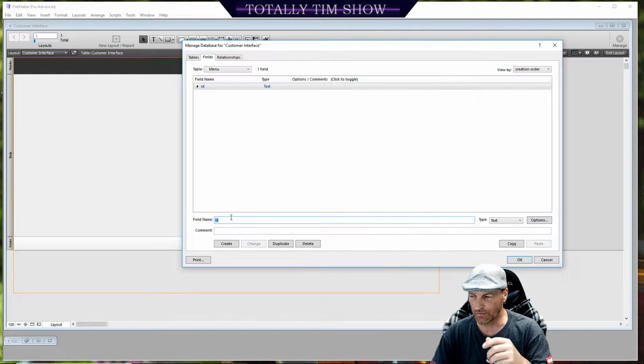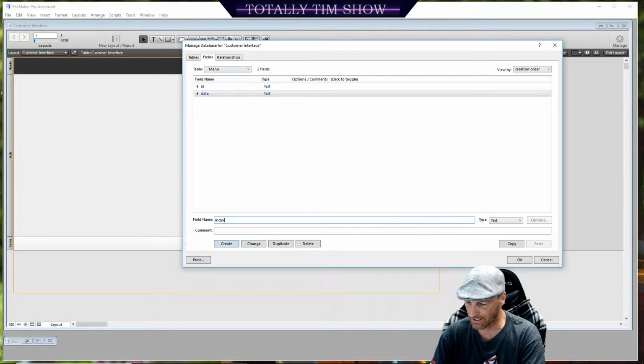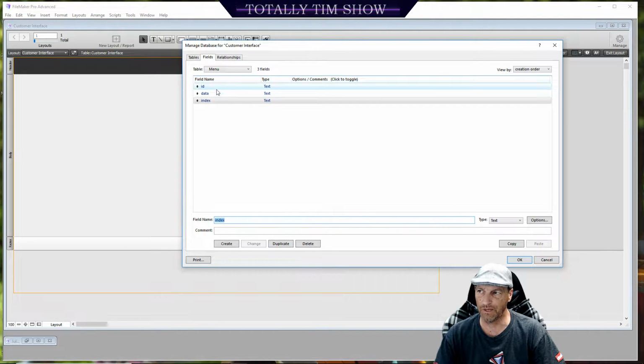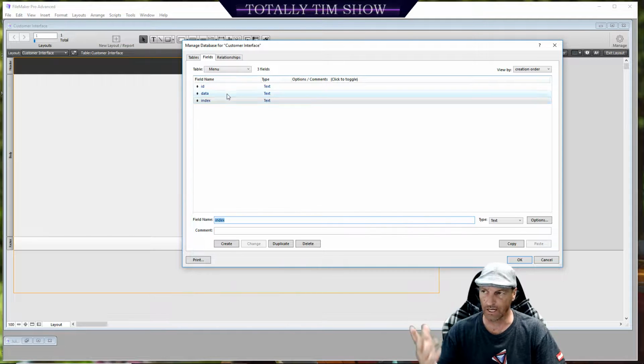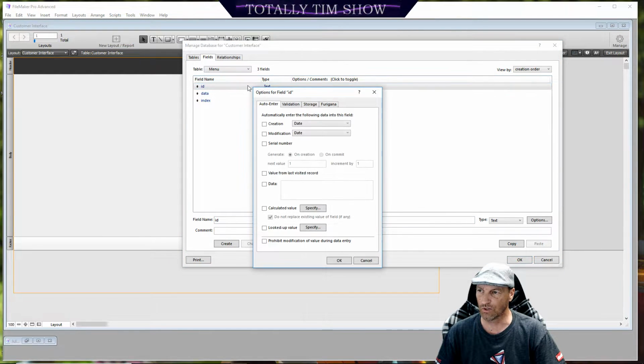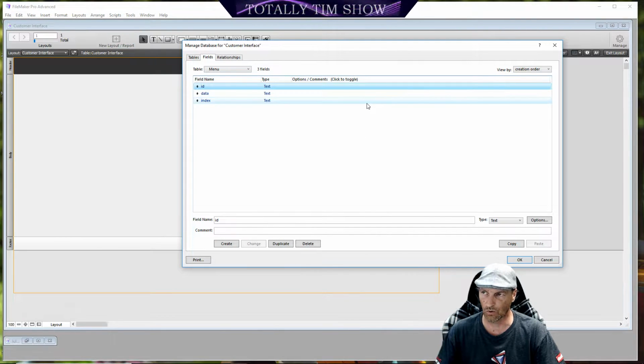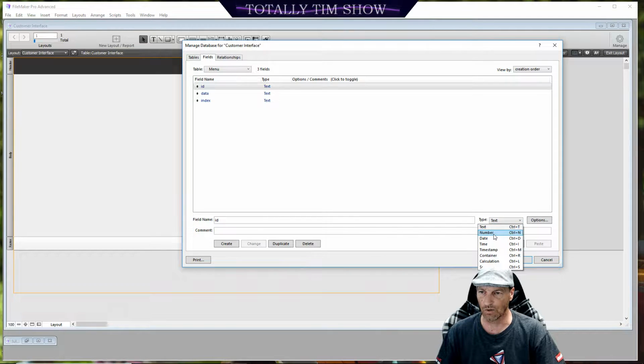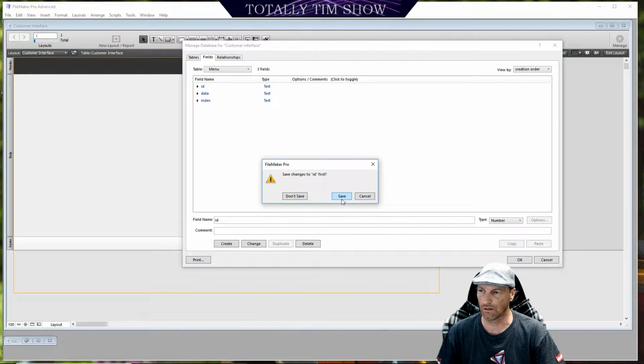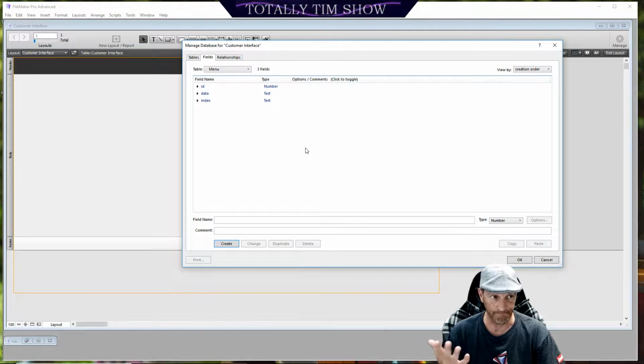We're just going to do some real simple ones on this menu page because you don't need a lot here. Right now they're all text, but we're going to change that. So just give me a minute. We'll do text, data, and index, and the data and index can just be regular text. The ID, if you double click it, you can make it into a serial number or whatever. I just want to make it into a number and leave it like that. Save changes. I'm just pressing buttons like crazy, right?